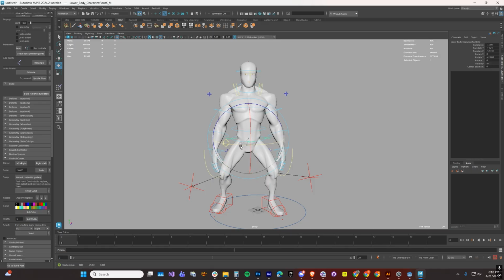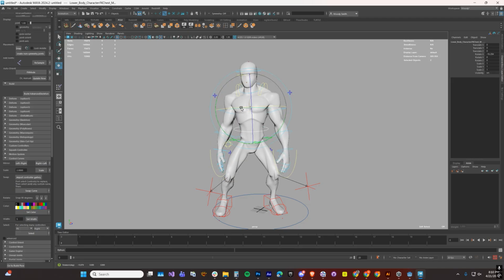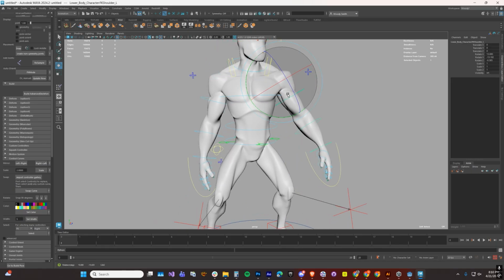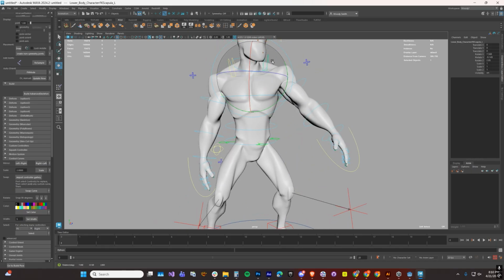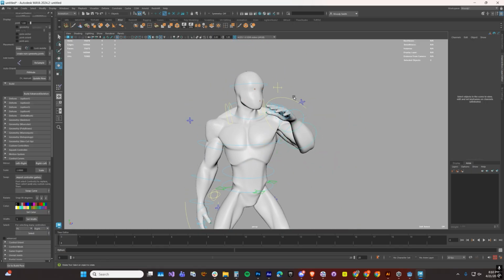Let's go ahead now and turn my front foot. And then I'm going to take my spine and my chest. I'm going to rotate those. And then we'll go ahead and take our head and we're going to rotate the head against the body here. And this will work with any pose that you choose to use. So let's just go ahead and bring our shoulder up. And we're going to bend this, and then we'll just collapse our fingers using all of our controls here.